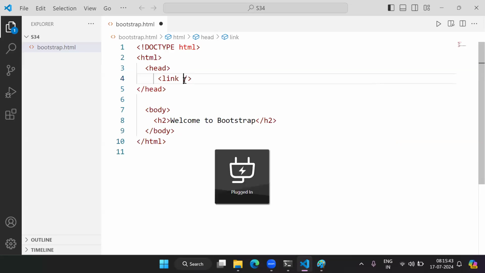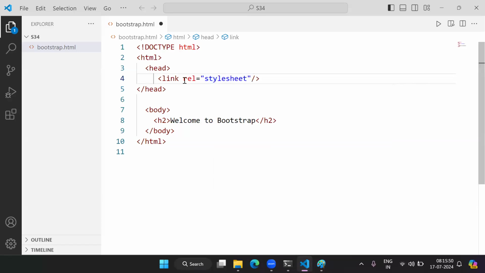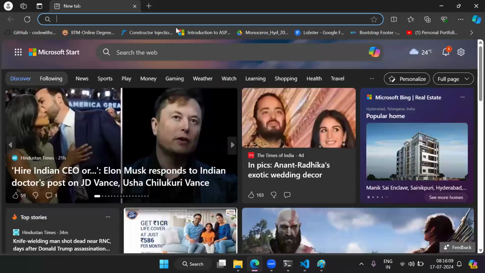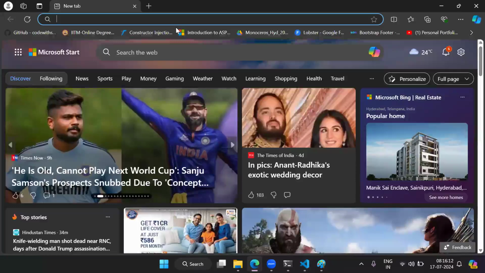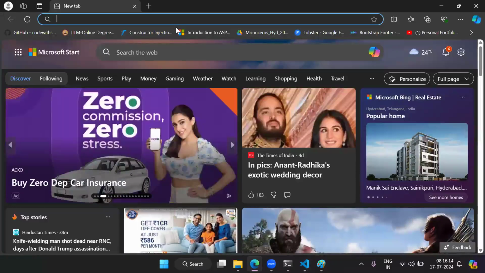For this link tag, we have to add the rel attribute with the value stylesheet, and then we have to use href. And what do we have to provide here? The path of the CSS file which is created by Bootstrap. Where can we find that path? In their official documentation.